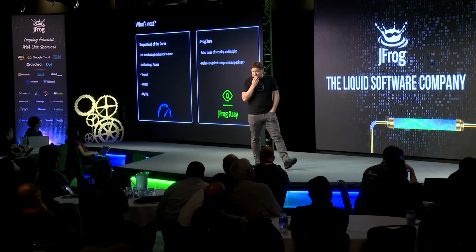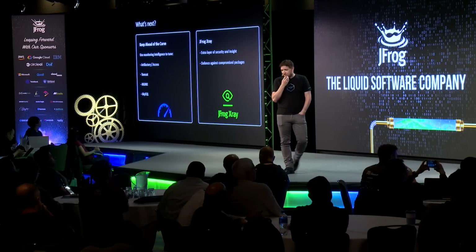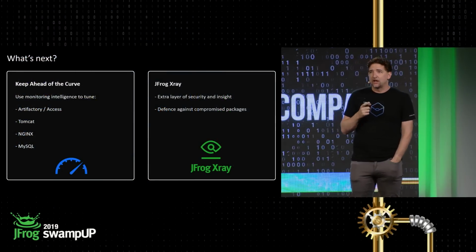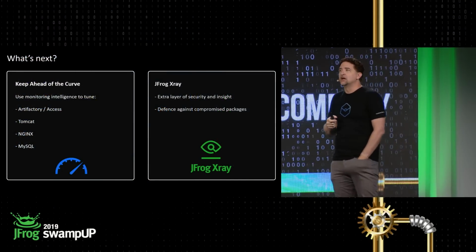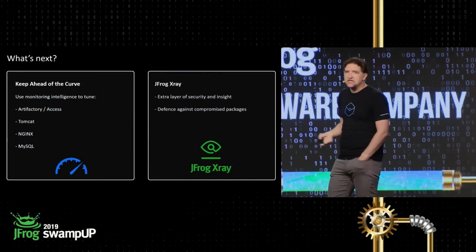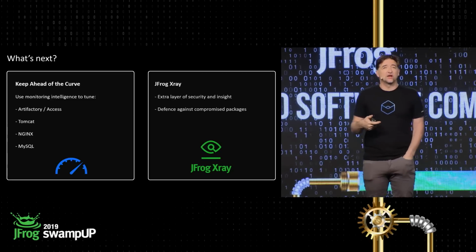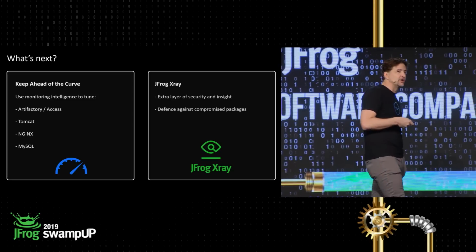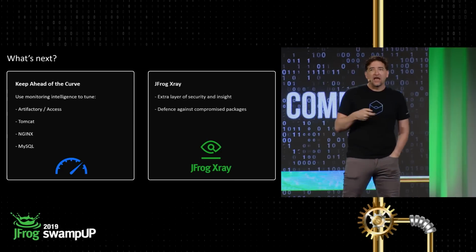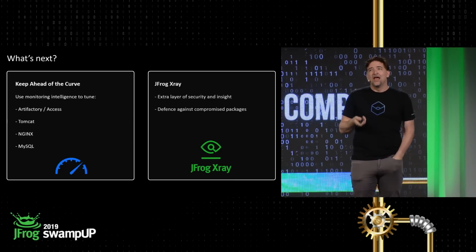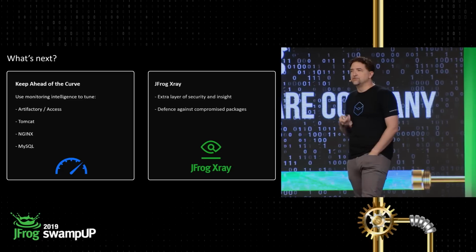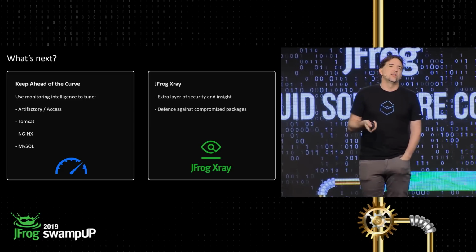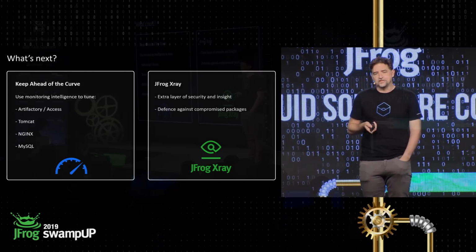Finally, what's next? What else are we looking to do? Of course, one of the things we're always focused on is how we keep ahead of that scale curve. The environment continues to grow, the number of teams continues to grow, the number of artifacts that we're hosting continues to grow. We're doing a bunch of work around monitoring of the system, around applying AI and machine learning to that monitoring, and being able to do a better job of tuning the full stack of that architecture so we can host the scale that we need to support our own teams.